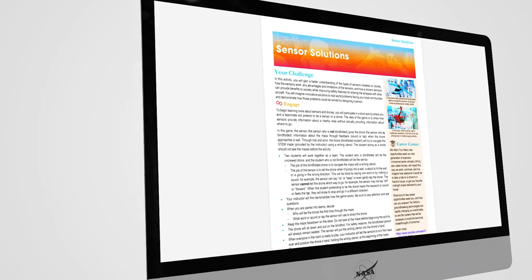If you enjoyed making sensors with us today, you will enjoy our Sensor Solutions activity. In this activity, you will understand how sensors work and how they provide benefits to us in society.